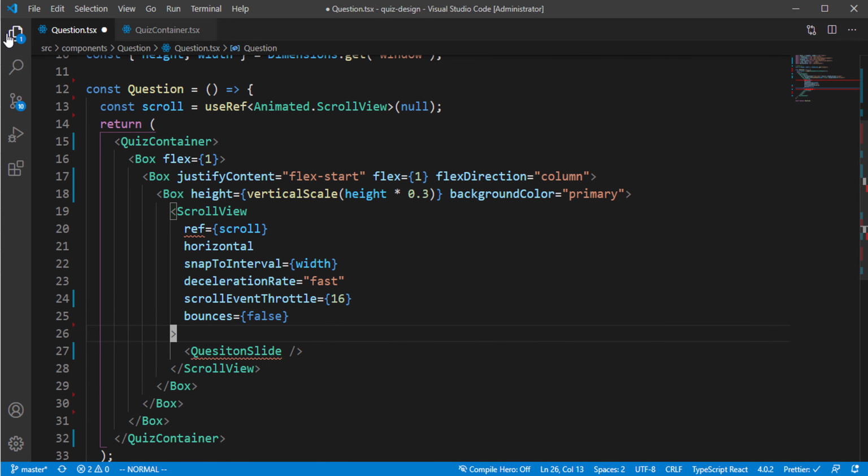Let me go ahead and define that type. I'm just going to export type CurrentAnswerObjectProps, which is going to be an object that gets us the question, the answer, which is a string as well. Then we have answerIsCorrect, which is a boolean, and then we have the correctAnswer, which is a string.